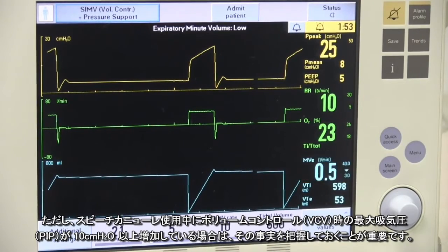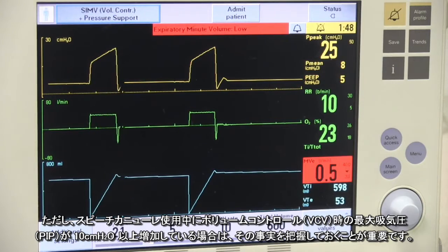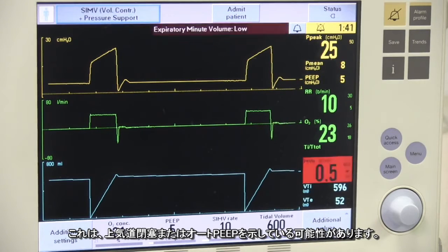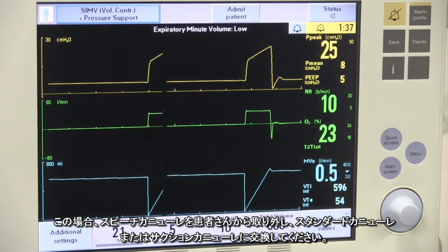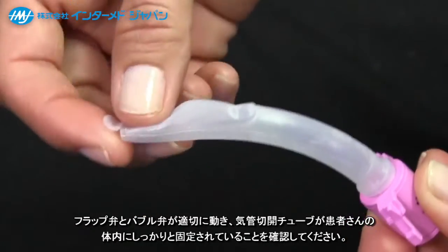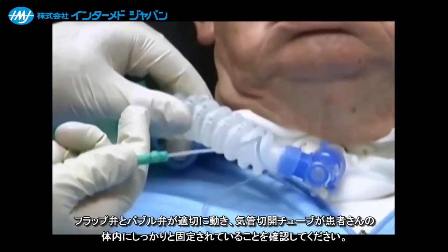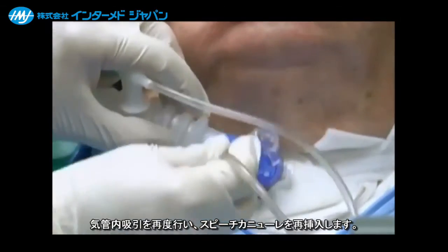It is important to note that if you do see the ventilator registering more than a 10 centimeter of water increase in peak inspiratory pressure in volume control during speech cannula use, this may be indicative of upper airway obstruction or air trapping. In this case, remove the speech cannula from the patient and replace it with a standard or subglottic suctioning cannula. Check that the flap and bubble valves are moving properly and that the tracheostomy tube is well seated within the patient. Suction the patient again and reattempt the speech cannula.